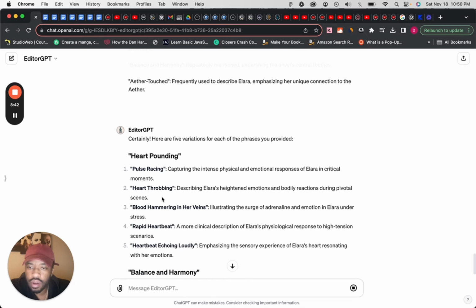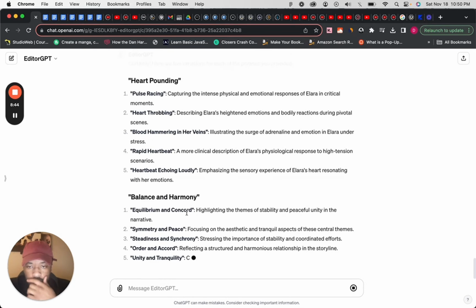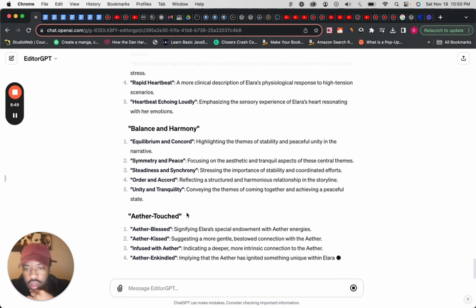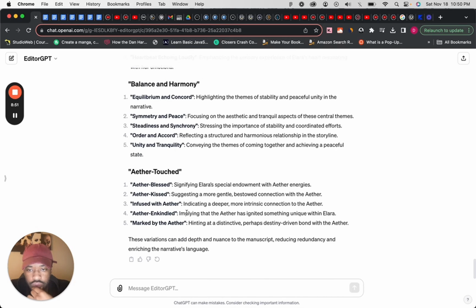So now I got 5 variations of heart pounding, 5 variations of balance and harmony, and then 5 variations of Aether Touched.